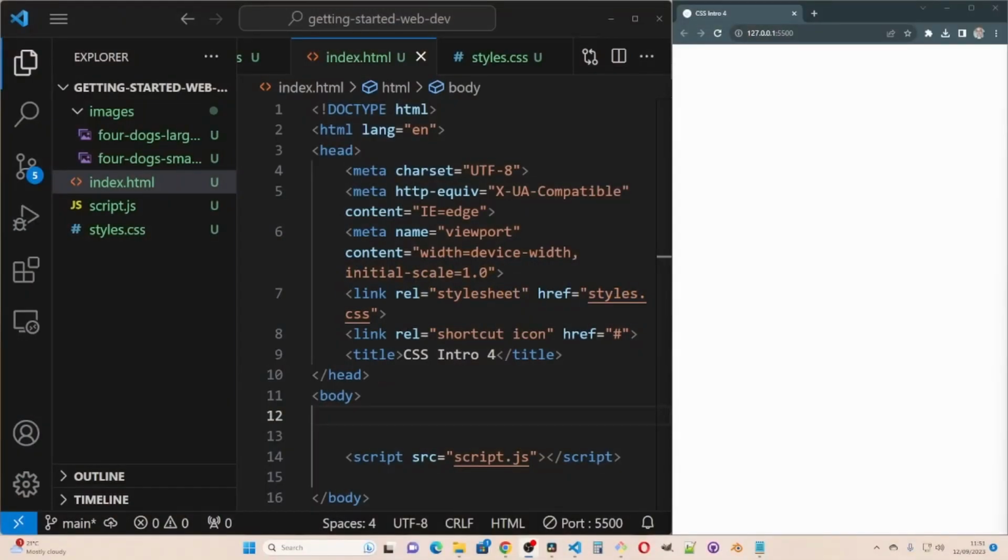I have my usual setup where I have an HTML file and a separate style sheet. I also have an images folder with a small PNG and a large image. I will start off with the small image and the most basic setup. I shall apply the small image to the body of the style sheet.